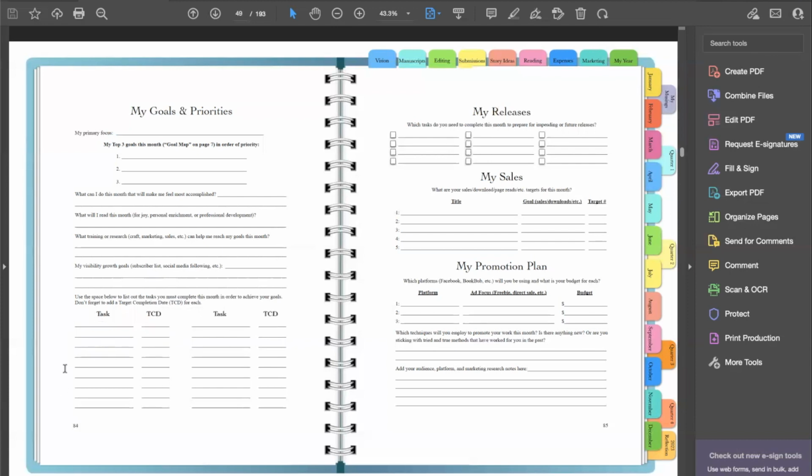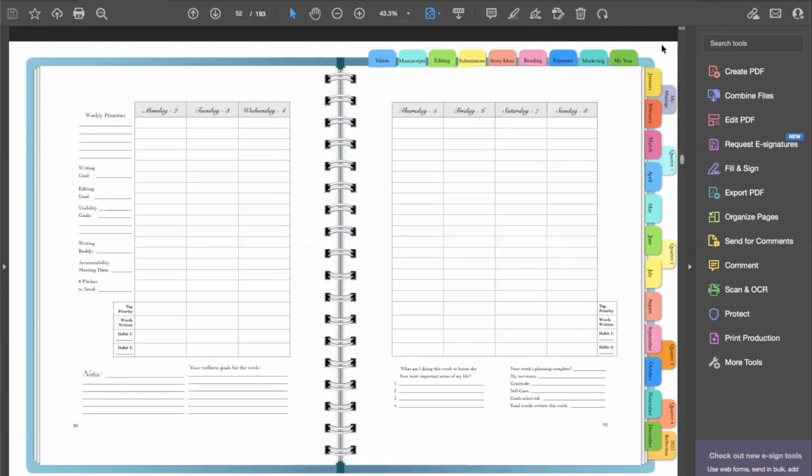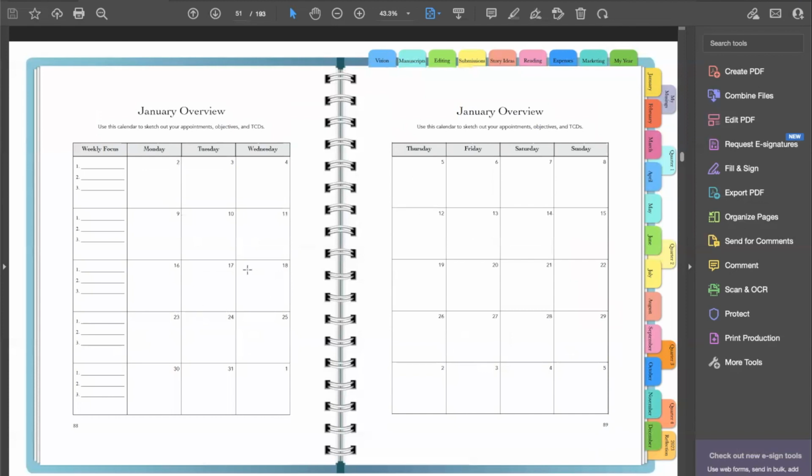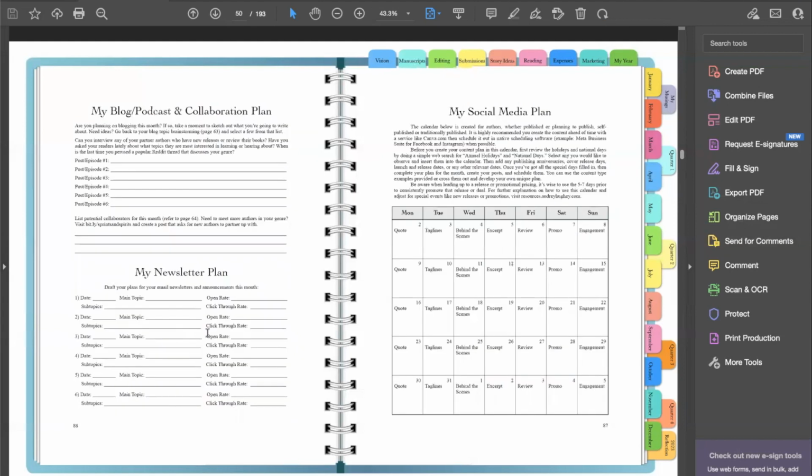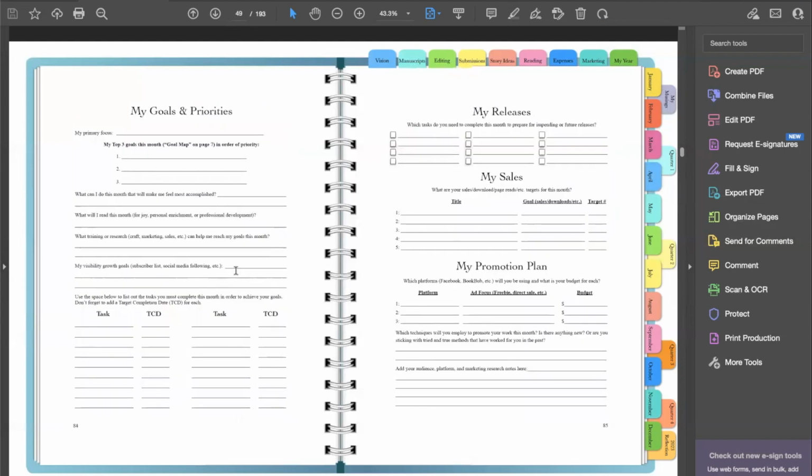But either way, once I have these tasks, I do just like I did with the other stuff, and I put it forward in my big overview calendar so that I know if on the 12th I need to have that social content done to promote my new reader magnet and get people to sign up to my list, I have it there and I remember when I'm putting it forward. So anyway, set up your goals and priorities, your tasks and target completion dates. Think of this as a new section that is meant to help you think about what you need to do to prepare for future releases, whether they're this month or next month or sometime in the future.